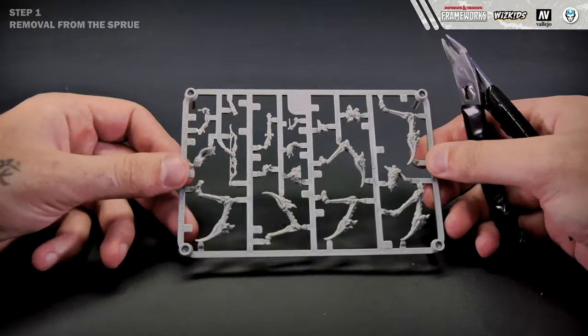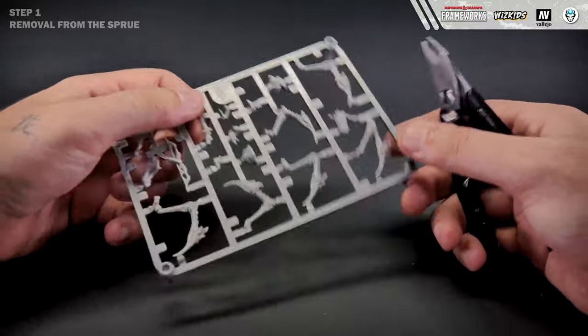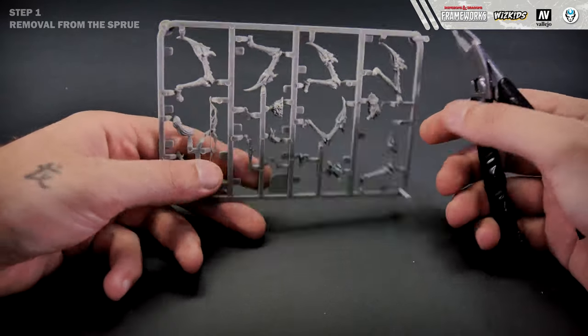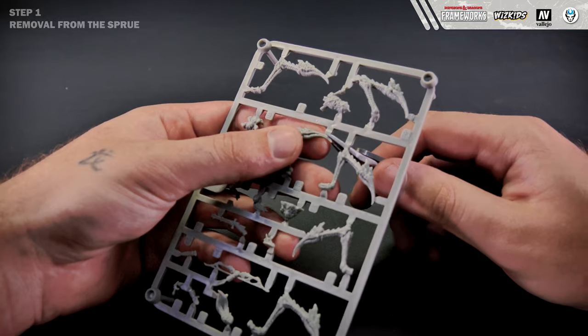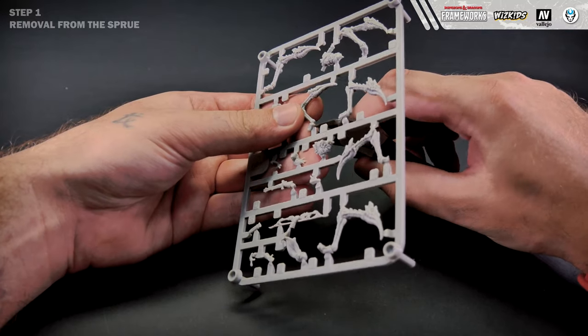Removal from sprue. So how to remove parts of the model from the sprue? There are a few ways to do it. You can use a knife or scissors. You can also twist the part from the sprue, although we do not recommend this method because you do not have much control over the part while twisting it out from the sprue. The safest option is to use cutters.